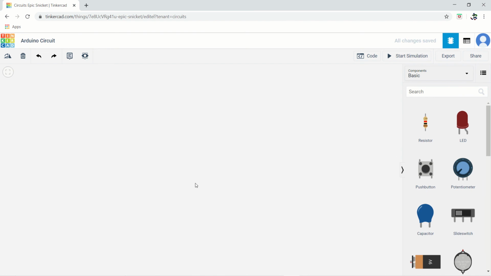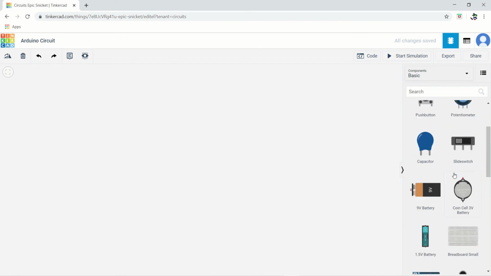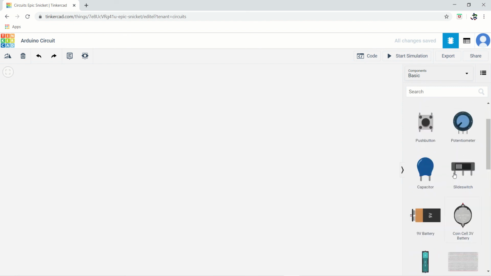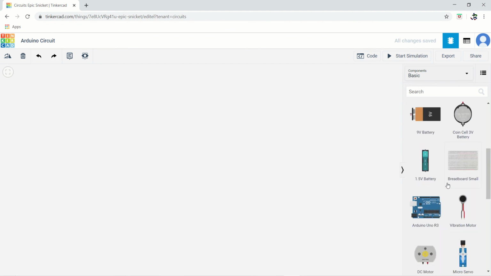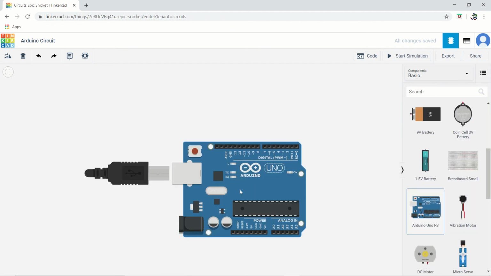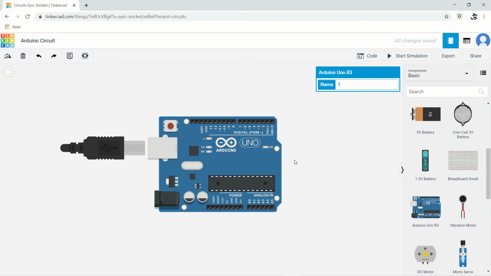Now this is the area where you can make your circuit, and these are the components which you can use to make the circuit. What we are going to do here is get the Arduino first. I got this Arduino which we have discussed. I can give the name Arduino, any name you can give. Now this is the Arduino which we are going to use. So same as before, 0 to 13 are the pins, A0 to A5 are the analog pins, there are power pins, ground, Vin, 3 methods to power up the Arduino, and a reset pin we have.